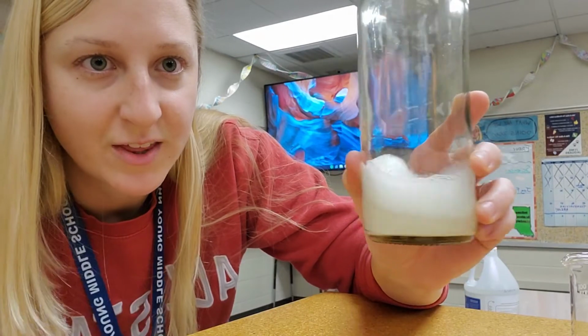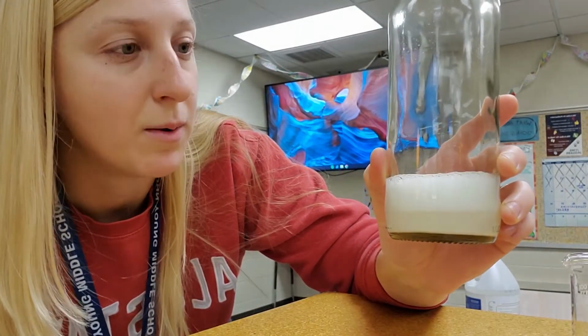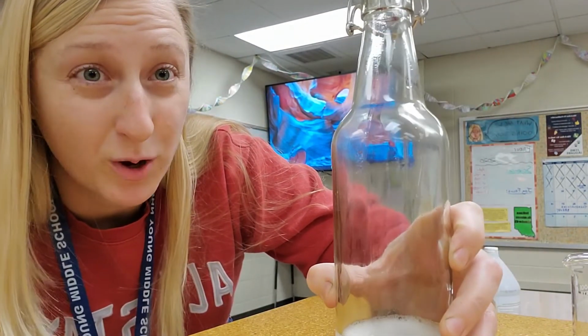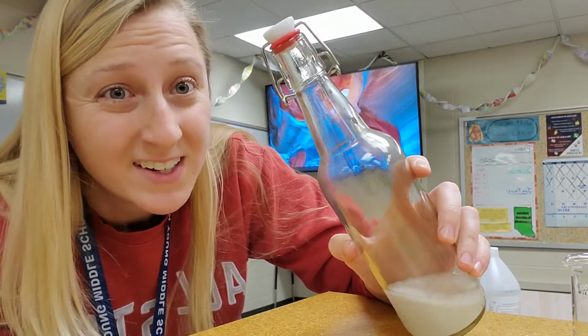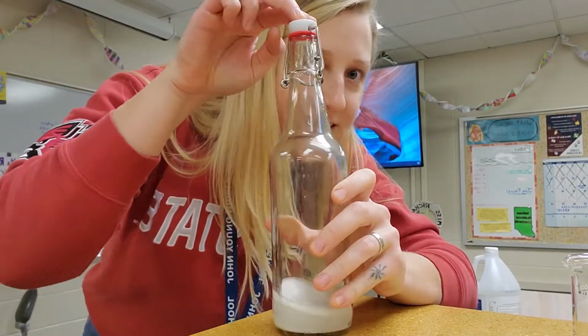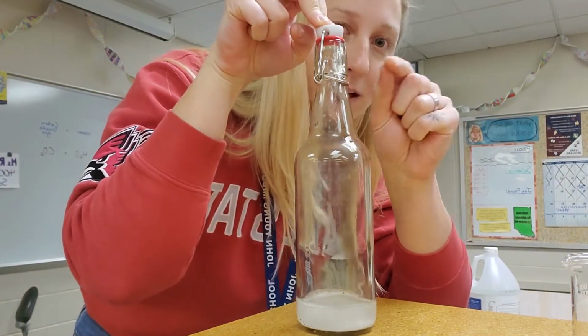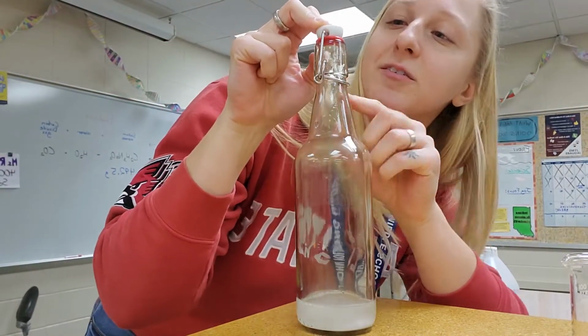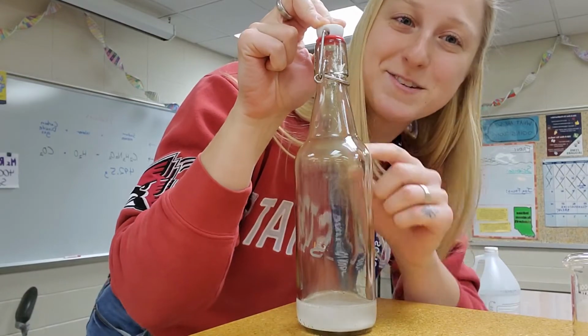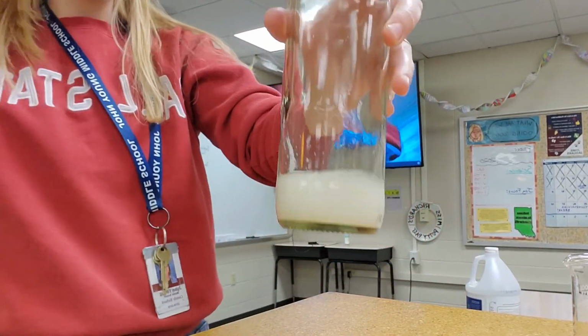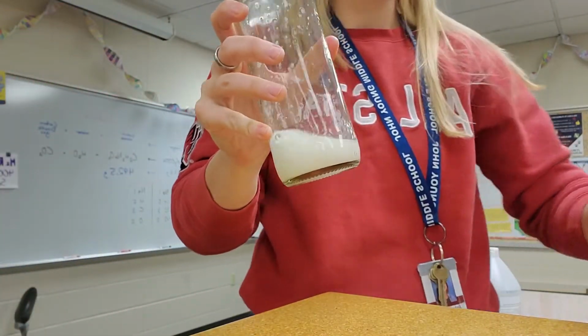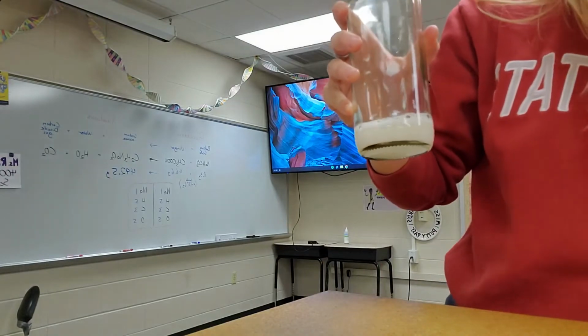Obviously, you can see the reaction proceeding. It's all bubbly. There's probably pressure building in this bottle. In fact, I noticed I put this lid down just with my fingers at first, and then there's a little locking clip. I didn't quite get the clip down, and it went psst. So there's some pressure in there for sure. So the reaction happened. Let's take the mass.